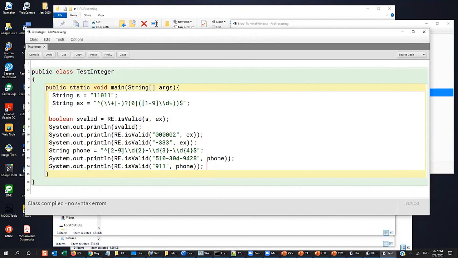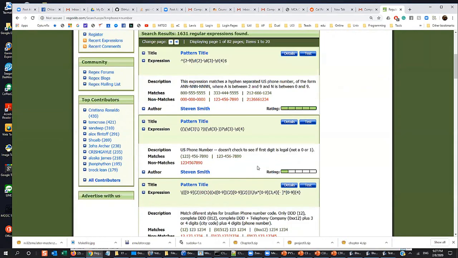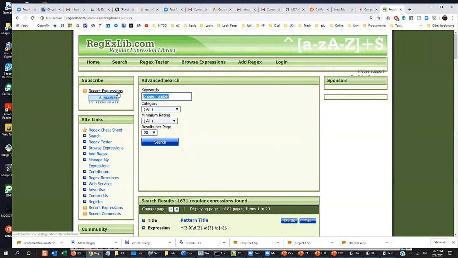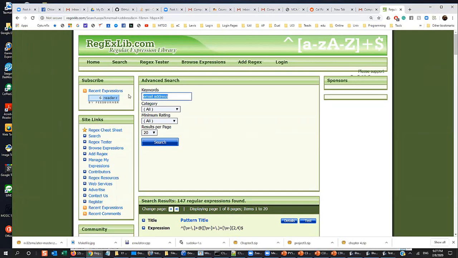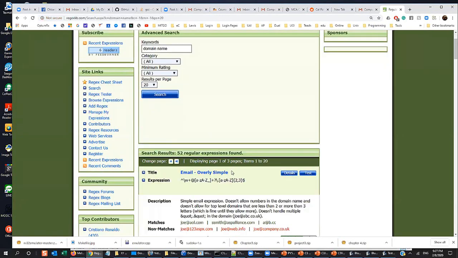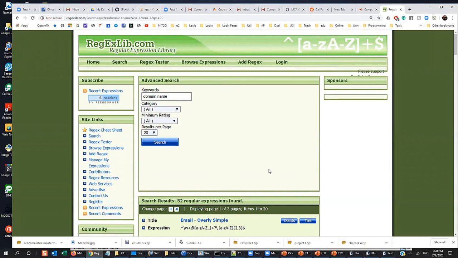And this expression I grabbed from the internet. So you really don't need to invent it every time. So let's say an email address. You can search for an email address checker, right? That's an email pattern. You can search for a domain name checker too. We teach you what a domain name is, and there's a special domain name checker. Is that okay?